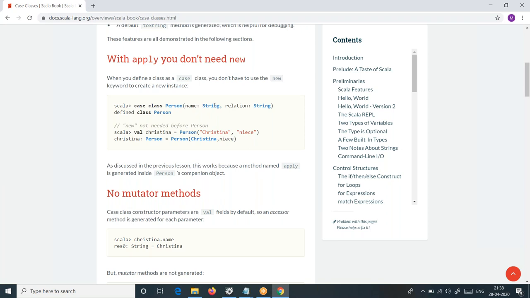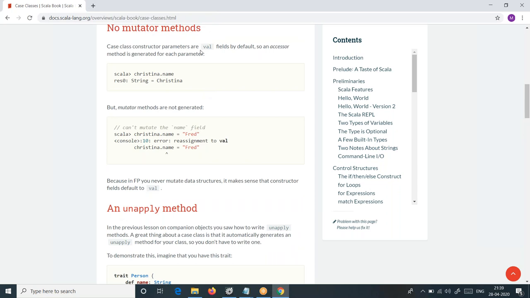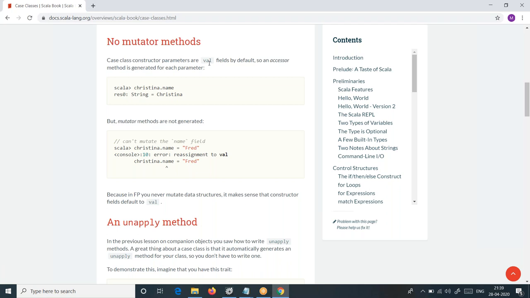When a variable is immutable, and such variables are parameters to the constructor, then a getter is created. We have seen this in the very beginning when we discussed the constructor topic. I showed in the command prompt how mutator methods like setters and getters are created. Mutator means they will cause some change to the object, or they will try to get some data from the object. As the parameters of a case class are by default immutable, and public, for these val type parameters a getter is automatically created. When I call a parameter on my case class reference, internally the getter method is called.